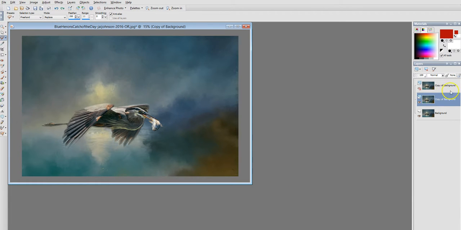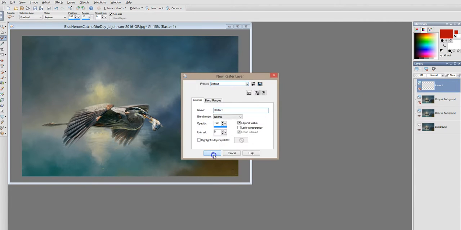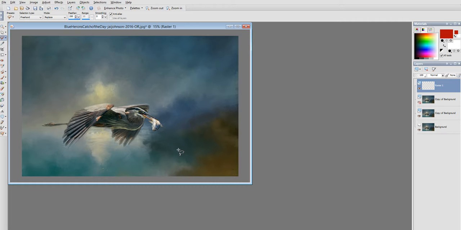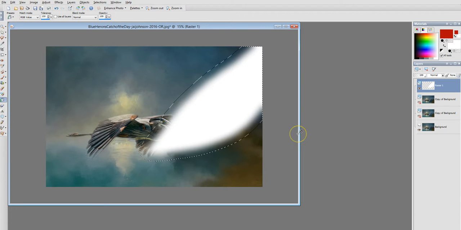You could potentially even do a totally new layer on top, and you could do a selection on the new layer. Let me shut this off completely. There. So I'm back to my original image, but I'm on the new layer. Let's say you did a selection and you fill it with white.